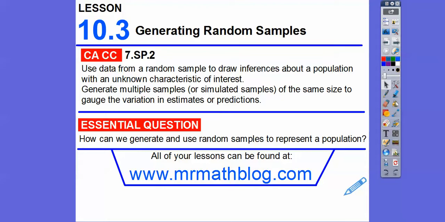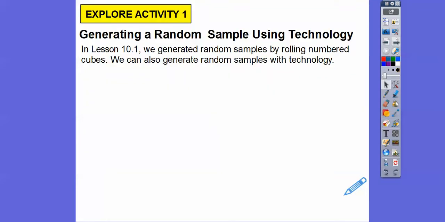Okay, so we're going to first use a calculator. Now, if you don't have one, because my kids don't, there's other ways to do this. In the prior lesson, we generated random samples by rolling numbered cubes. We can also do numbers in a hat, and I will do a demonstration of that here, or using marbles or flipping a coin. Those are all good ways to use random samples. So we're going to first start this off with using a graphing calculator.